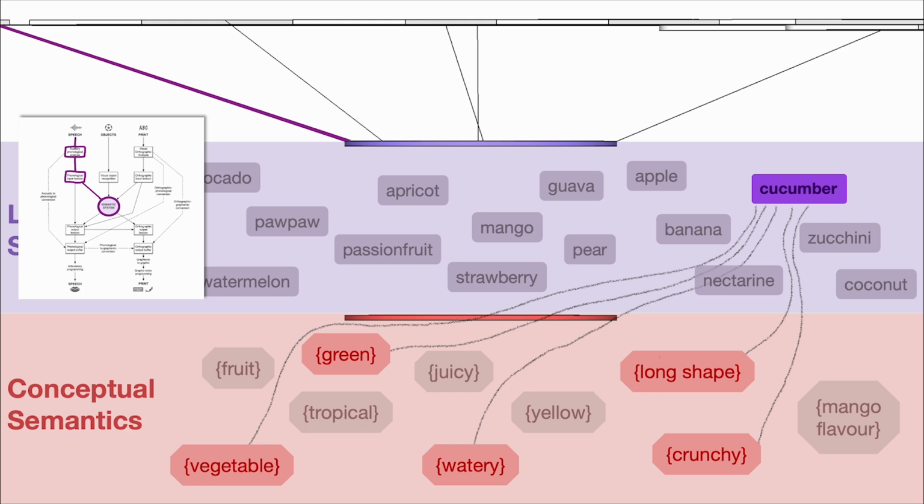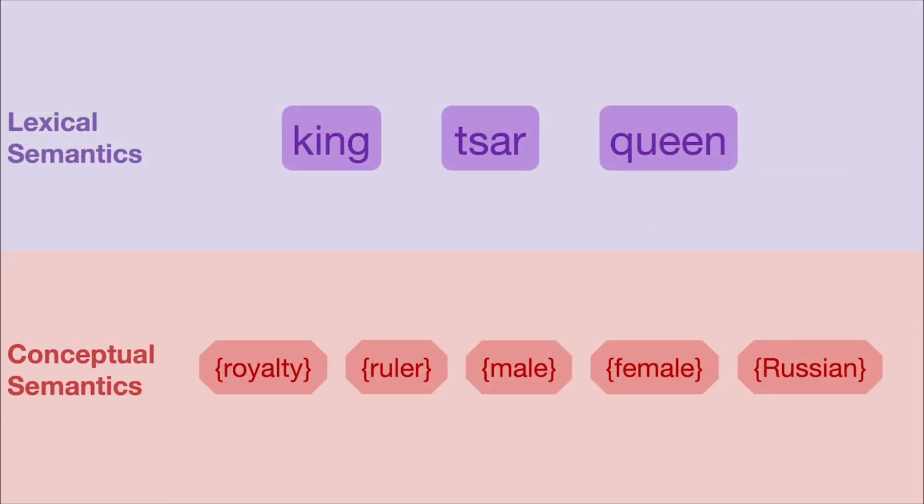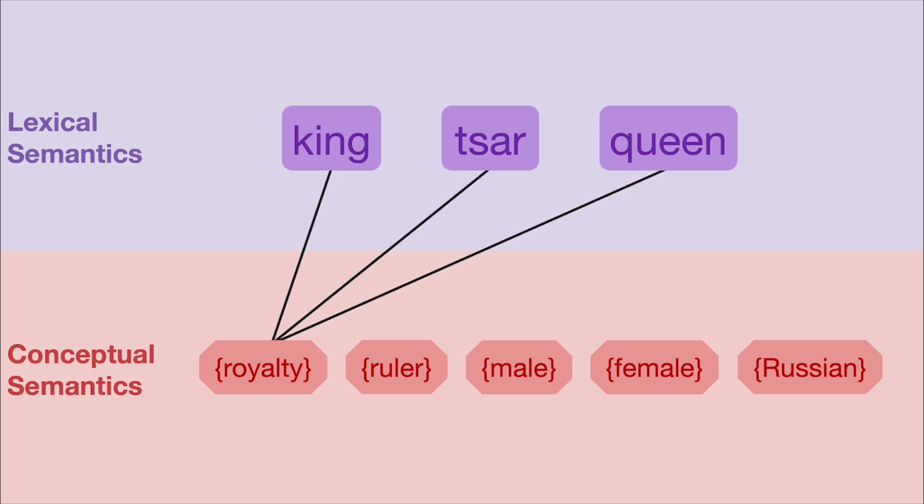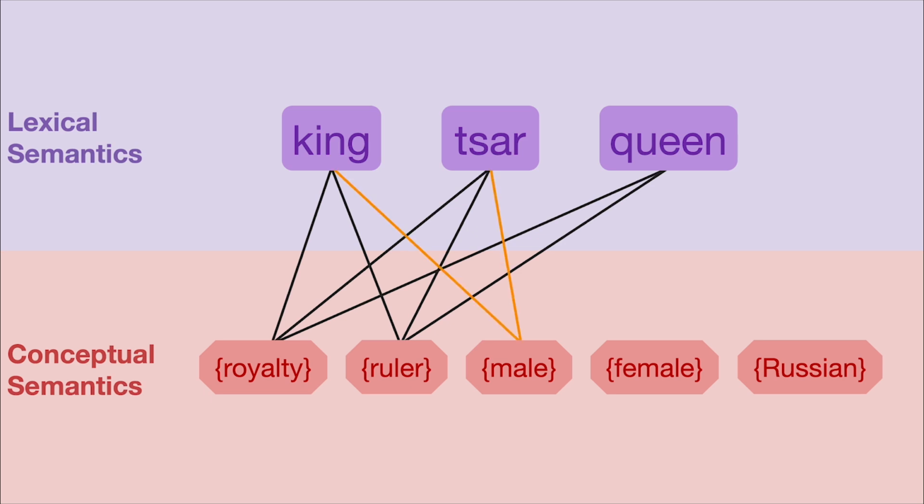If two words have a really similar meaning, how can we tell them apart? Well, if we think about these words, king, tsar, and queen, they are all royalty. They are all rulers of countries. And two of them are male, but the queen is tagged to the concept of being female. And even though there are many features that they share, it is that feature that distinguishes them and helps us express ourselves more clearly or understand key differences in conversation. And additionally, tagging something with a location like Russia makes us understand how a tsar differed from a king.